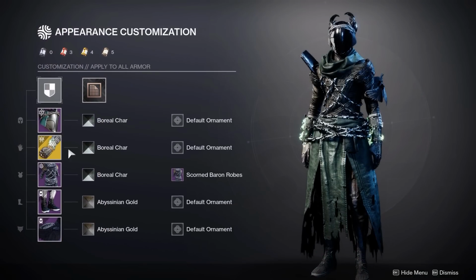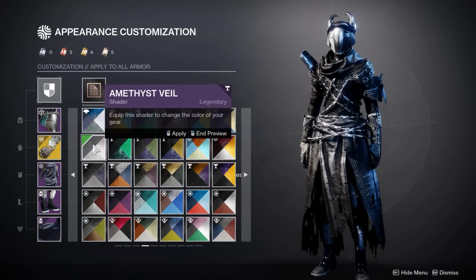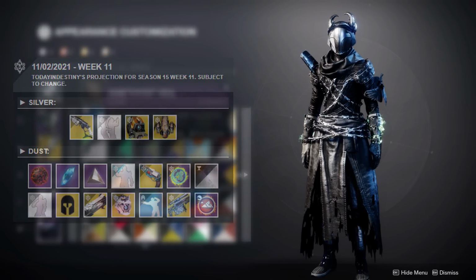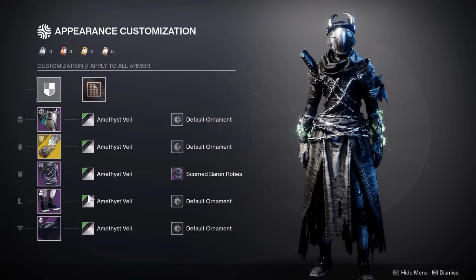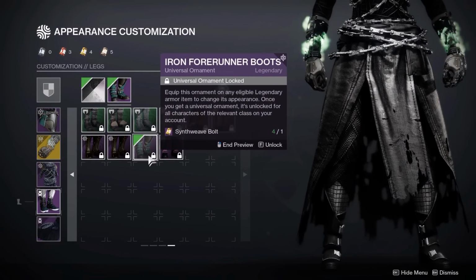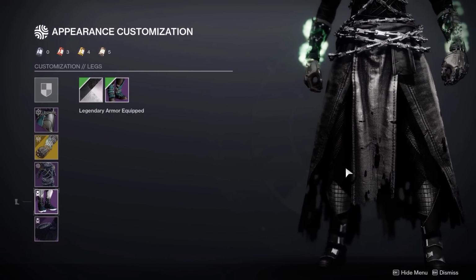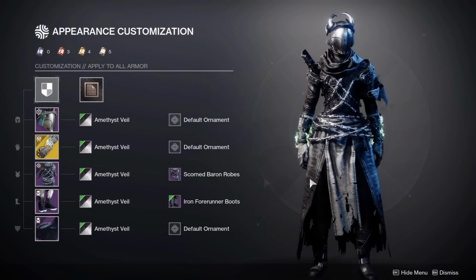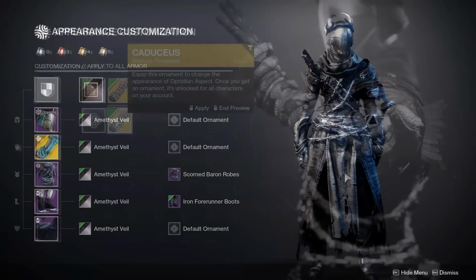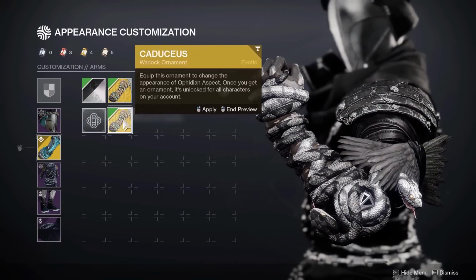Now don't worry if you don't have these shaders, as you can also use Amethyst Veil, and this shader will be sold in the Bright Dust store during week 11. Now the only issue with using Amethyst Veil on this set is the fact that there is some blue on the boots. Now you could instead switch them out for the Iron Forerunner boots, and they could work pretty well in this set here. You could even use the Ophidian Aspect exotic if you really wanted to, and if you have the Caduceus Ornament this can work as well.